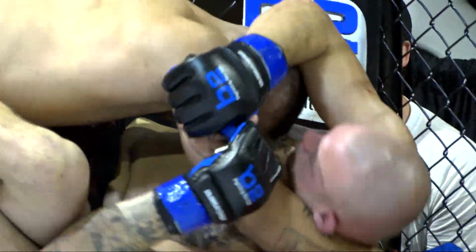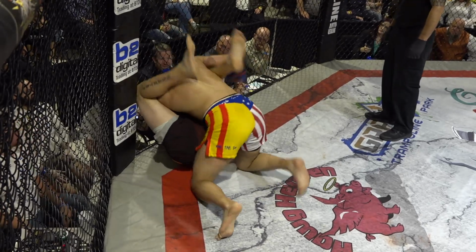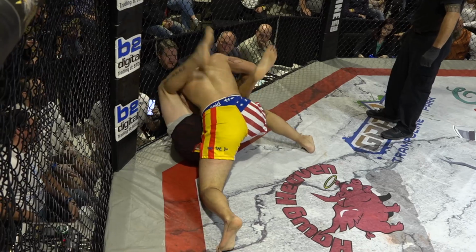Kind of a stalemate right here. Trying to ride this out here. Keep Shaffer pressed against the ground. Shaffer back to close guard. Grigsby with some hard ground and pound, some punches landing. Shaffer working to get the legs in there to defend.